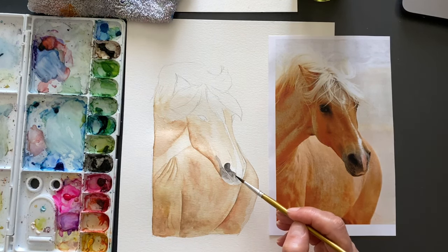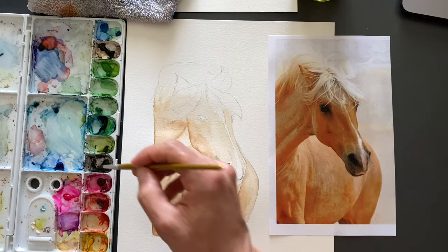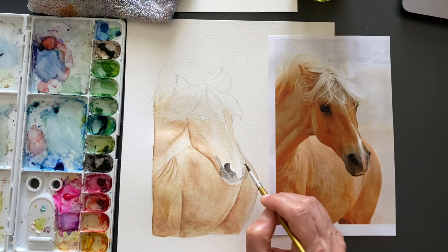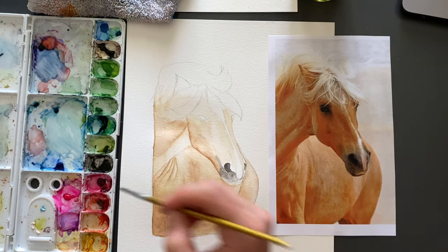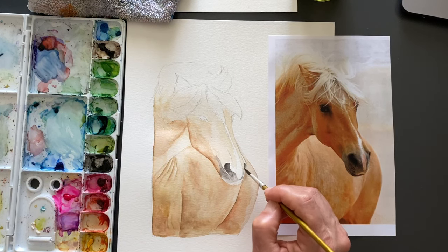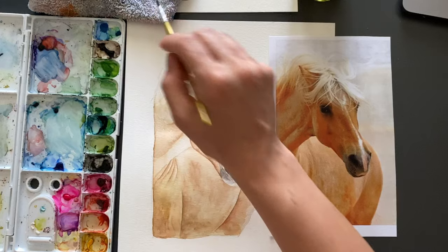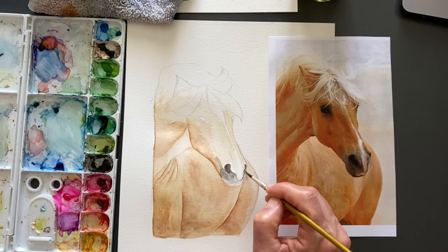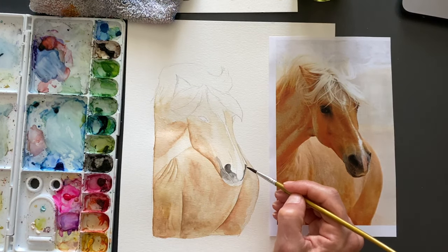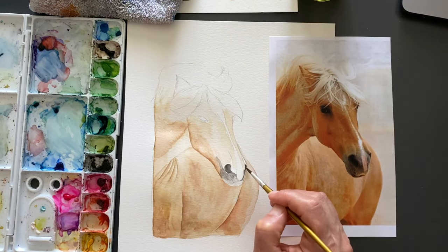That same light color you have, you kind of want to go around the corner over here towards the other nostril. That's kind of right there, tiny. You only see a little section. It's not going all the way down to the side. There's a tiny sliver of white that you need to leave. So you will just come back from the right side and kind of just push, push, push the paint back. It's amazing how you actually can push the paint back and let it do what you want it to do.